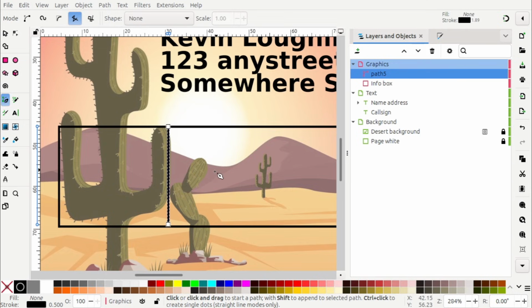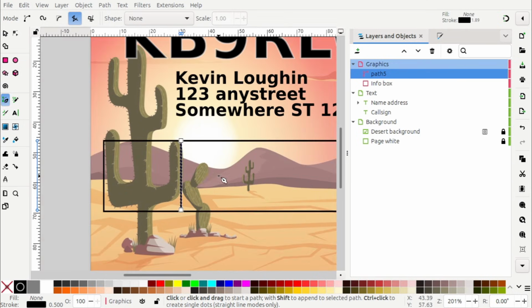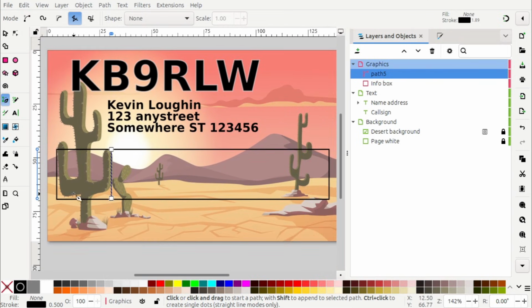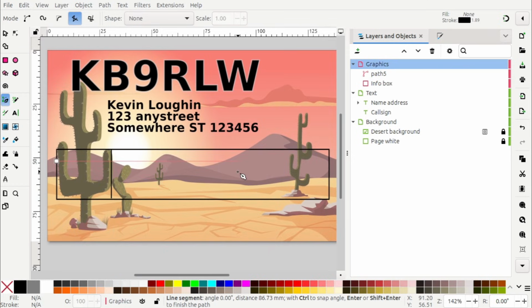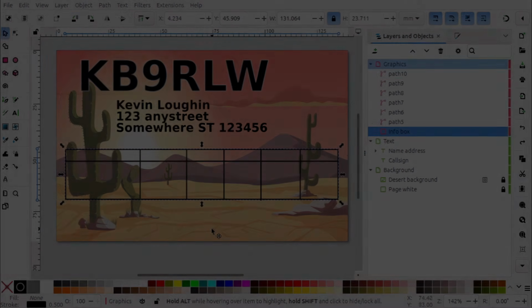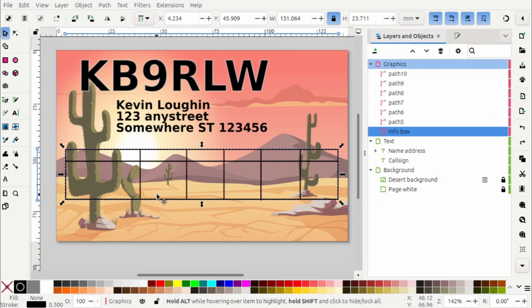Let's do our horizontal line. It's going to go the full width of the box. And if we don't get it exactly perfect, we can fix that. So I'm going to hold down control again, so I'm drawing a horizontal line, and I'm going to come out here to about where I want it, and I'm going to release, and then I'm going to hit the right mouse button to finish the tool, and there we have our line. So I've been drawing lines and moving them around. And so, this looks like it's a little too big here at the bottom.